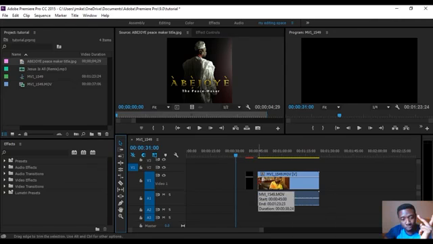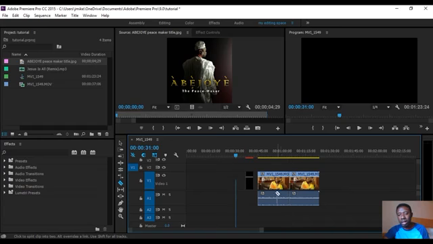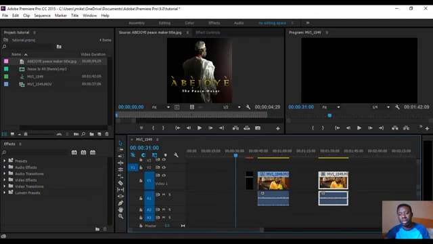The next most important tool is your razor tool. Your razor tool is your knife. So if you have an image, if you have something you want to cut, you cannot cut with the selection tool, you can only cut with your razor tool. This is what the razor tool looks like. Now if I put this razor tool anywhere and I slice, I've divided this video into 2. So now if I go back to my selection tool, I can separate. Can you see that? Now let's assume I want to put this picture in between them, and then I close it up.